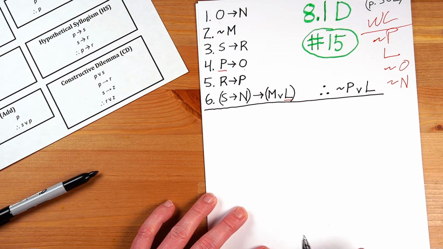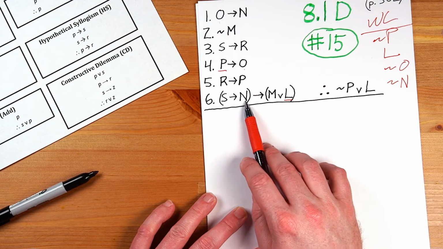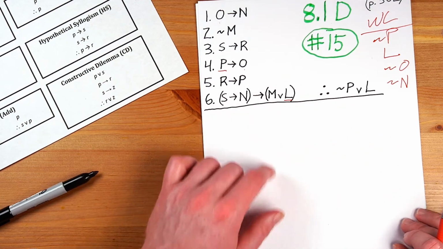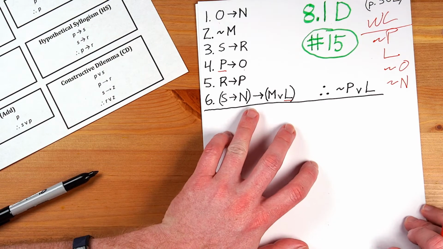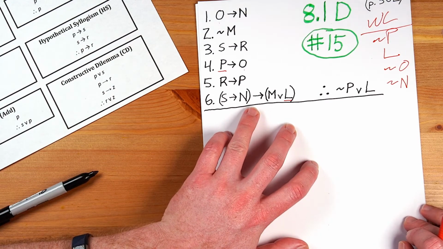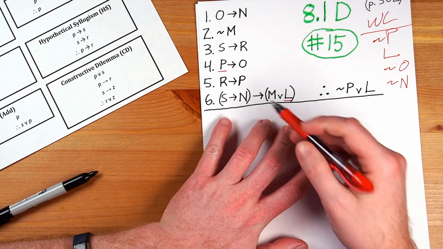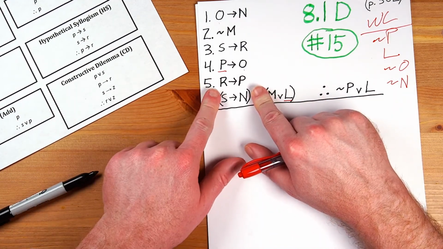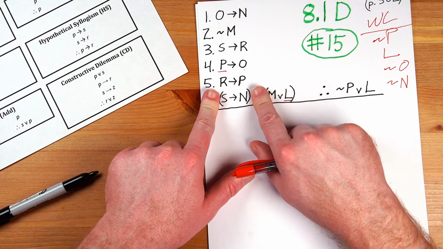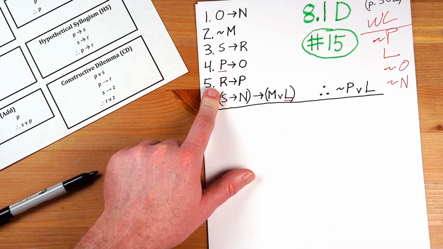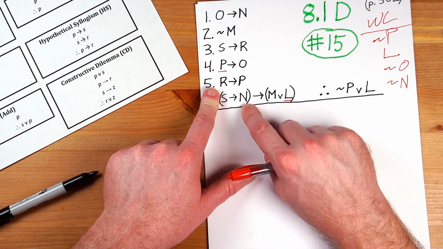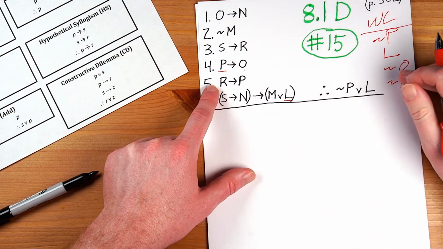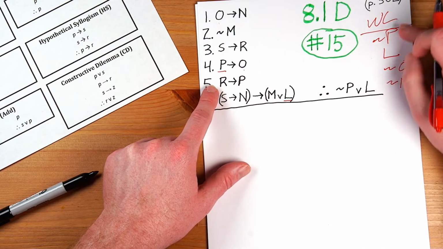How could we get not N? Well, we have N right there, and it's trapped in this big, longer compound statement. So maybe that might be a little tricky. I mean, even if we just got this part of number 6, it might not be very clear how we could get not N from that, right? Because modus ponens would give us just N, but we need not N.